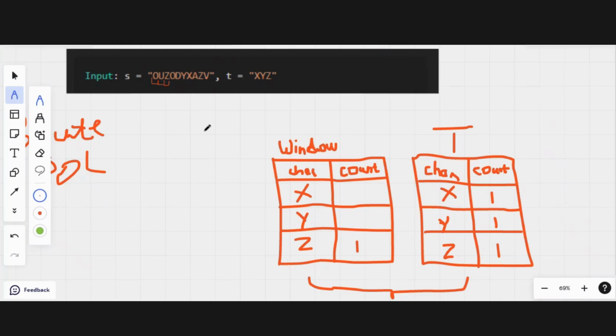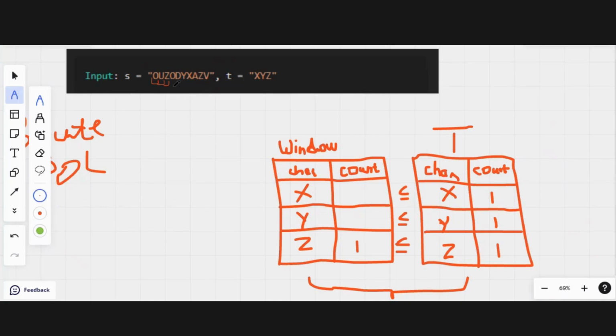Now we continue moving because we still don't have all of these. And how do we check those conditions? There's another important factor here. We compare these hash maps and their values with this operator, as you can see on the screen. This is the operator used in the brute force method. We need to check if the value of x, y, and z in the window hash map is less than or equal to the value in the count hash map, right?